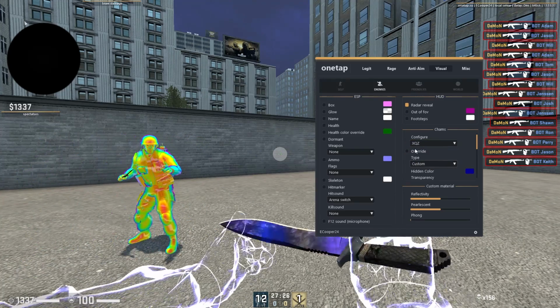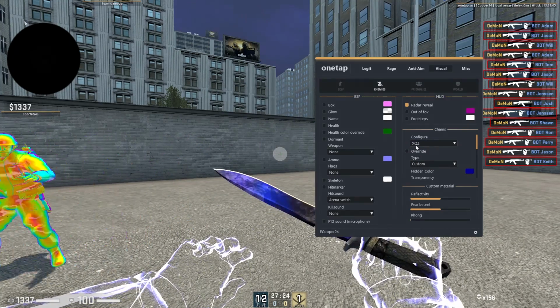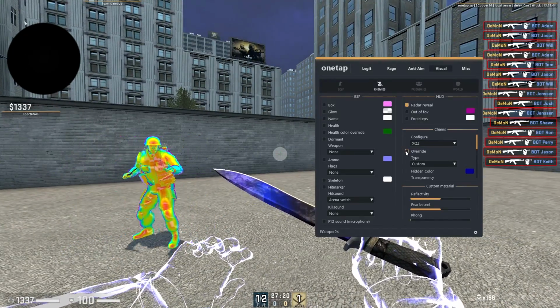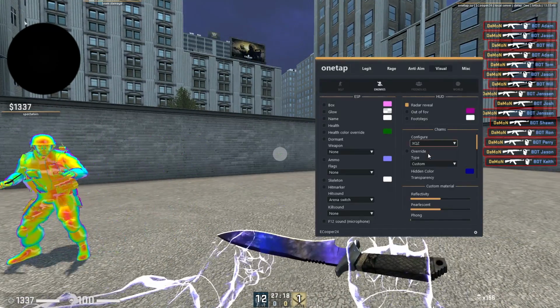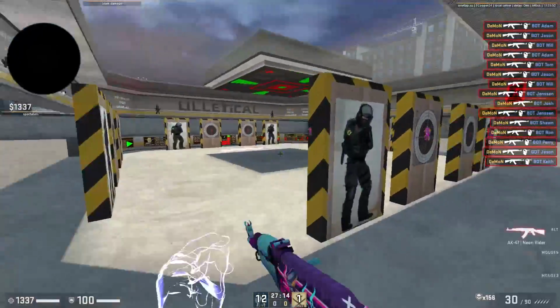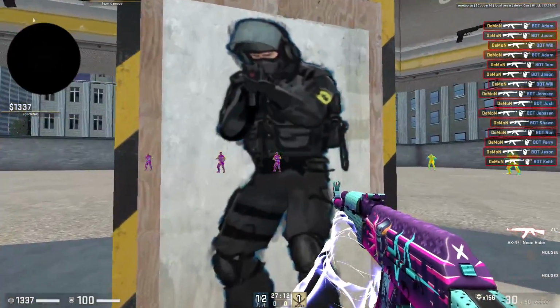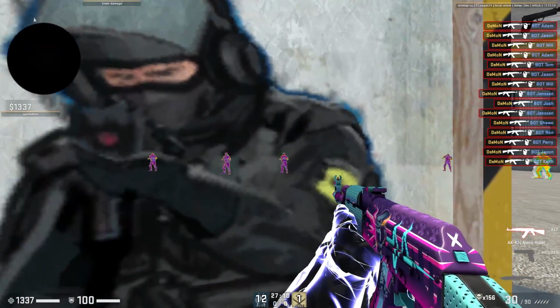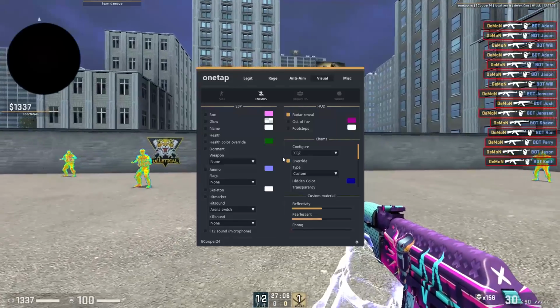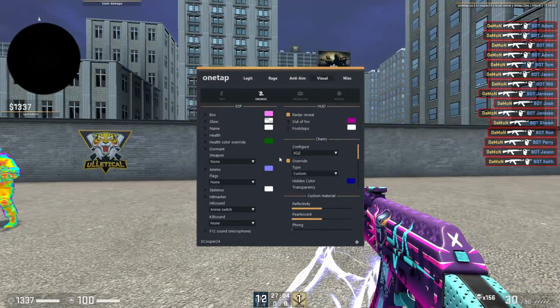XQZ if you want to be extra blatant, or if you're getting beaten and you want to start rage hacking a little bit. XQZ is wall hacks, so you just press override and then you'll be able to see them through the walls. So they're purple when you can't see them and yellow when you can see them. I do not recommend using this if you're trying to legit cheat though.